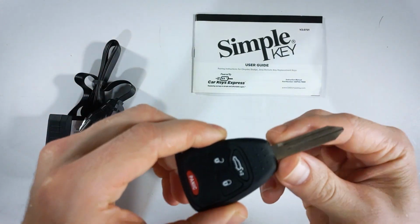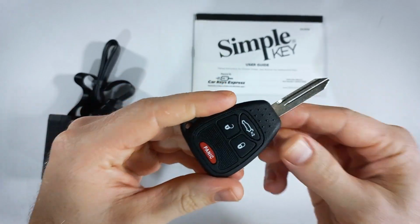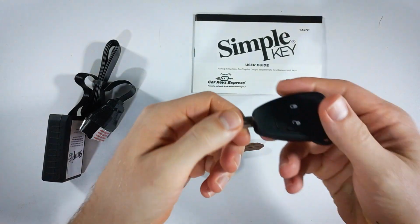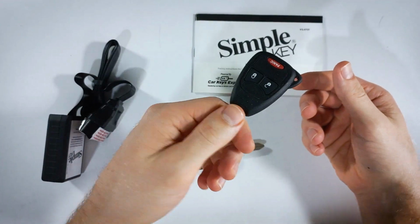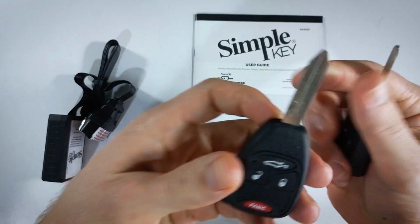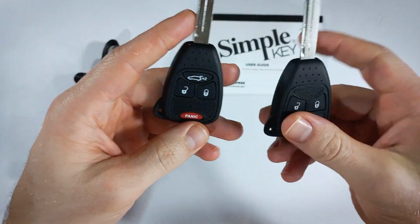You will need to get this physical key cut before you start the process. You can do that at your local hardware store. And you will need to have your working key, the one that you currently use with your vehicle, with you to get this done. And one more thing worth mentioning is that your new key will only have the functions that your old key had.